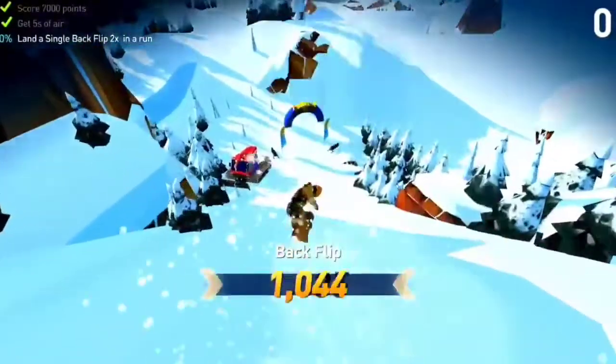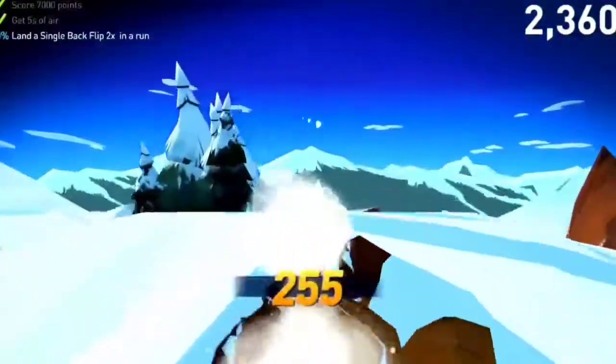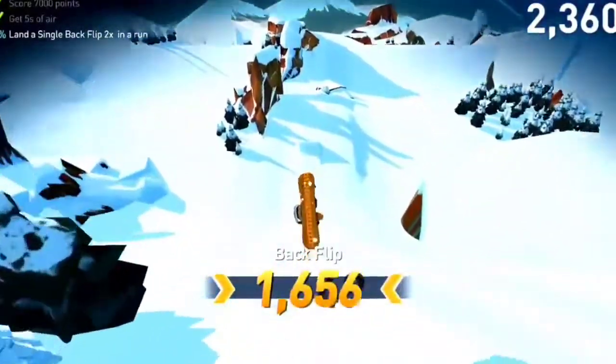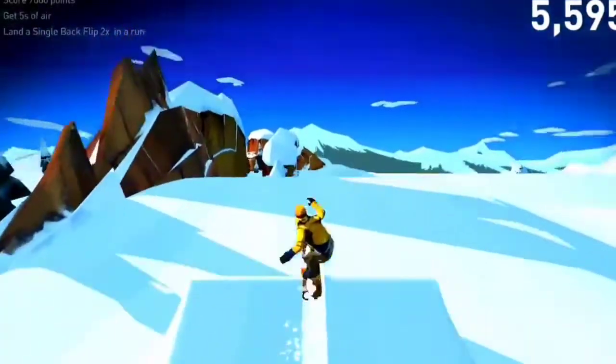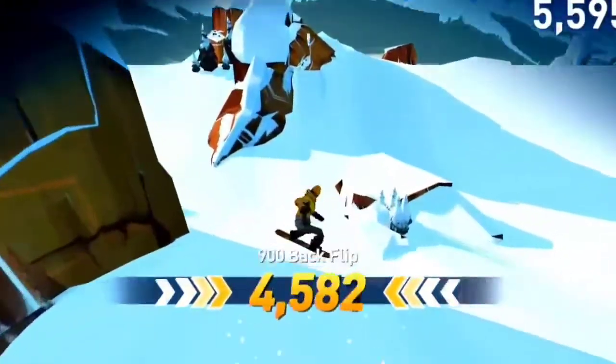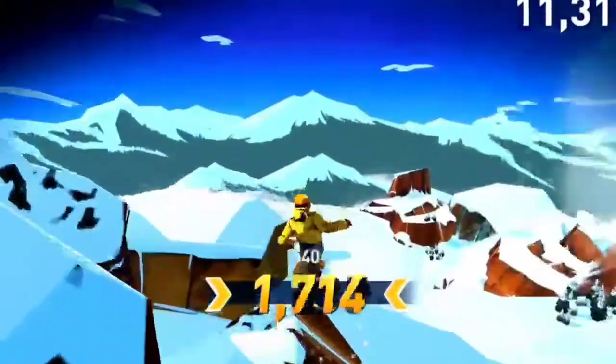Now here we can see we're going to get into doing some actual tricks, and it's super easy. It's kind of arcadey, comical, you know, how easy it is to land pretty much anything. I don't think I fell one time. But you can see you can really bust out some pretty cool stuff and have a lot of fun with this game.